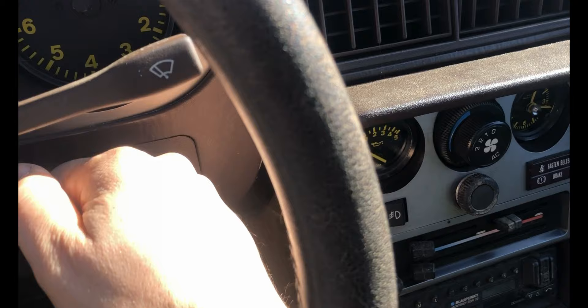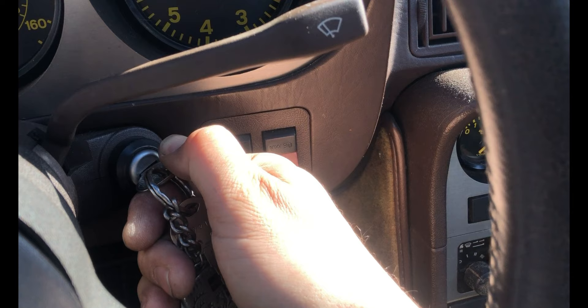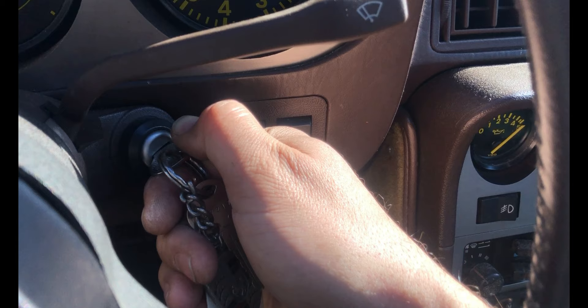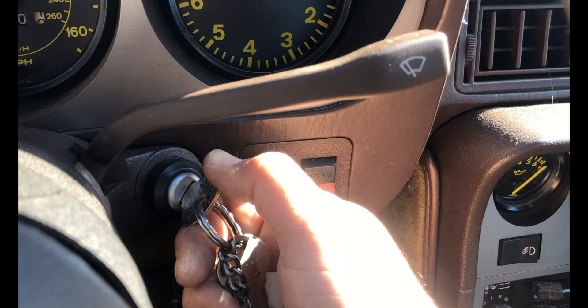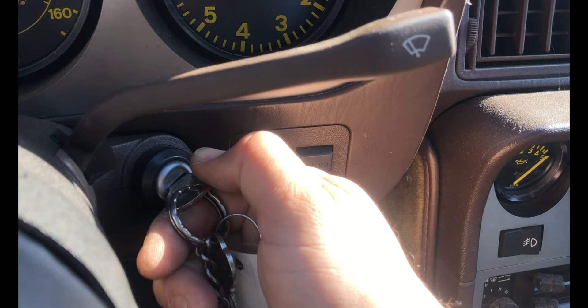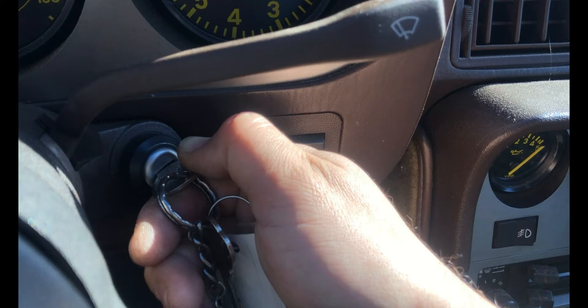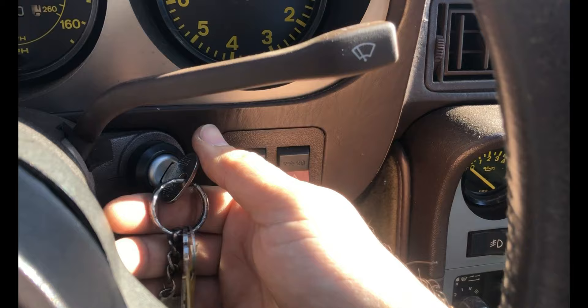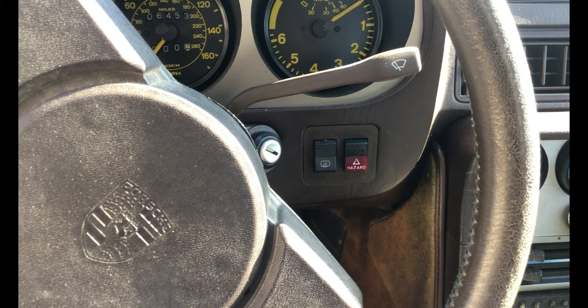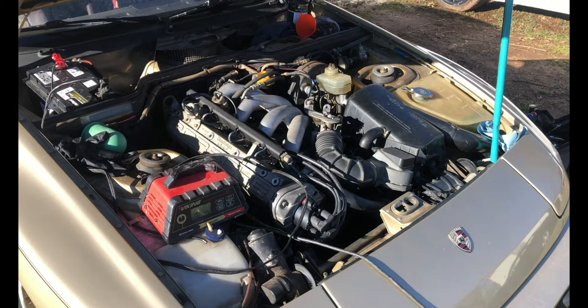I'm thinking this has something to do with the ignition switch. If I just hold the key here the car stays running, but it's not enough to keep the starter engaged. The starter is not engaged and the car is running — it actually sounds pretty good — but as soon as I let go of the key and it goes into the on position, it stops. So this is an ignition switch issue. Start it up, release it just enough to get the starter to disengage, and if I hold it here the car is running perfectly — plenty of oil pressure. But as soon as it goes into the on position when I release it, it dies. We're going to get a new ignition switch installed and we should be done with this car.